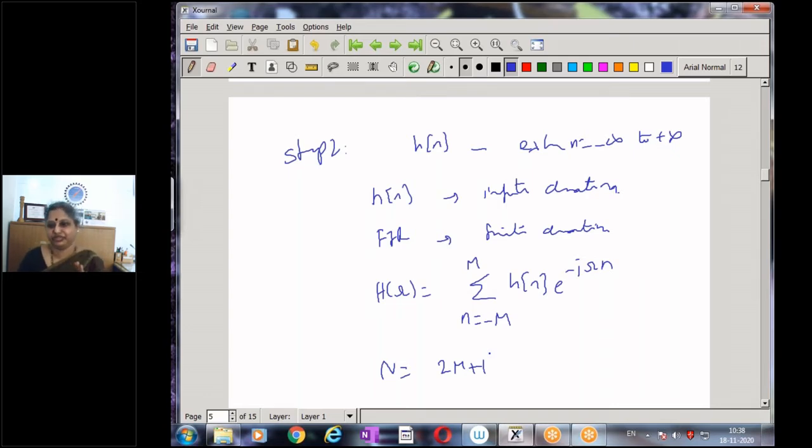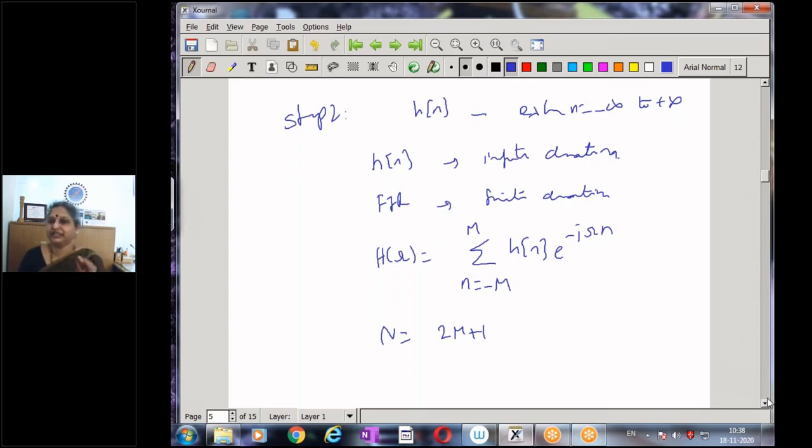By Fourier series representation, we have the exact representation when we have infinite Fourier series coefficients. And we also know that these coefficients h of n in general decrease with increasing n. So the strength of these Fourier series coefficients decreases as we increase n. Using this property of the Fourier series coefficients of any periodic signal, we take the liberty of truncating it to some reasonable length. So we take it symmetric, minus m to plus m, and then I have a finite duration impulse response. So that's it.